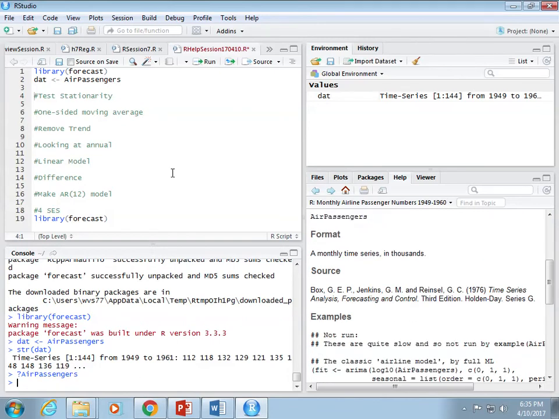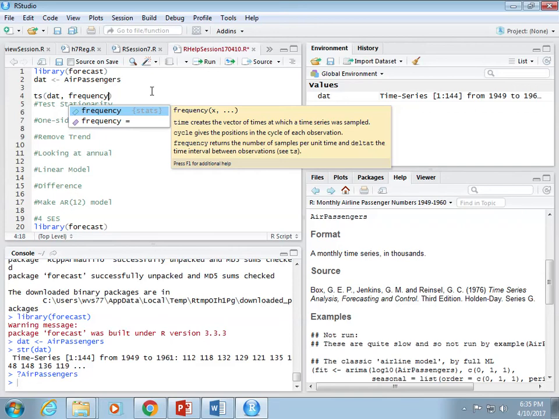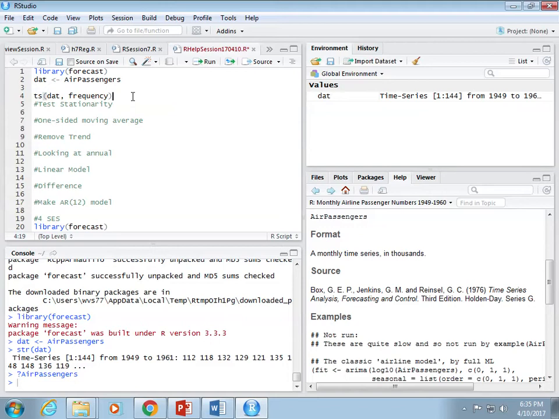So the homework you're going to have, it's going to be given to you in a CSV format. And so you'll need to convert it to a time series. I can't really demonstrate that as well here, but essentially you're just going to be doing a time series, and then you put in the data's name, and you're going to have to do the frequency, which is like how many periods are inside a period. So I think Johnson & Johnson's is quarterly data, so there would be 4 quarters in a year, so you'd have a frequency of 4. In this case, the frequency is already done for us, and we can kind of see what the frequency is. This one is in series of 12 because it's monthly.